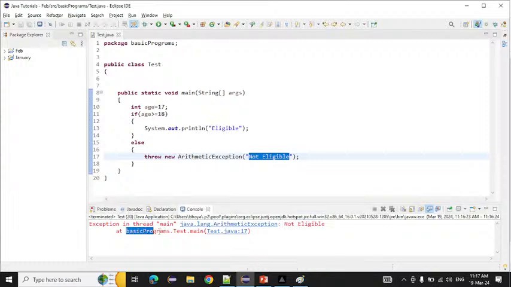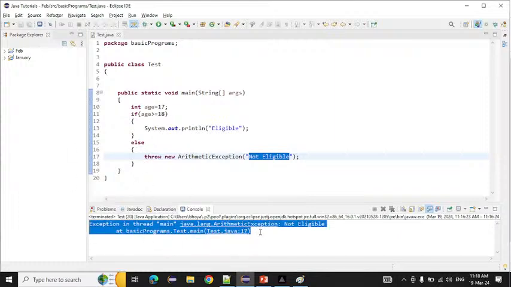So this is the stack trace we are adding from here. By ourselves we are creating the object, and after that we give it to the JVM. The JVM will ask again, are you handling the exception or not? If you are not handling, it will directly give that object to the default exception handler. The default exception handler prints that object here. If you want to throw the exception explicitly, we simply use the throw keyword here. But that is not the main use of the throw keyword.